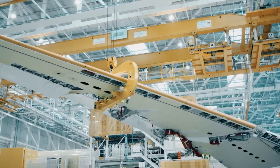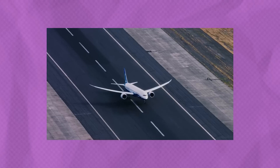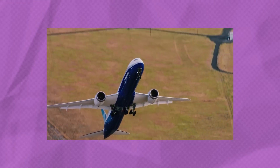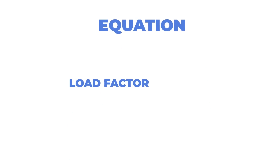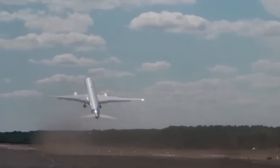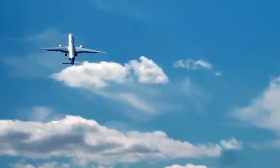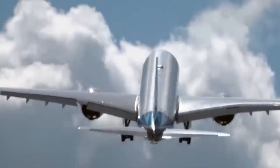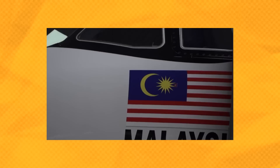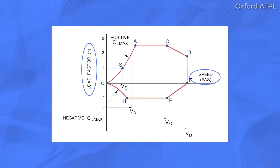This adds to the weight of the plane, so the safety factor cannot be made infinitely high. The loads on an aircraft are given in terms of g-forces, known in technical terms as load factor or n. The load factor equation is: n equals lift divided by weight. This shows that as lift increases, the load factor increases. For instance, if the lift is four times the weight, the load factor equals 4.0, or 4g. When designing airplanes, it must be within a maneuver envelope, also known as the VN diagram, which is plotted with the load factor against the aircraft speed.